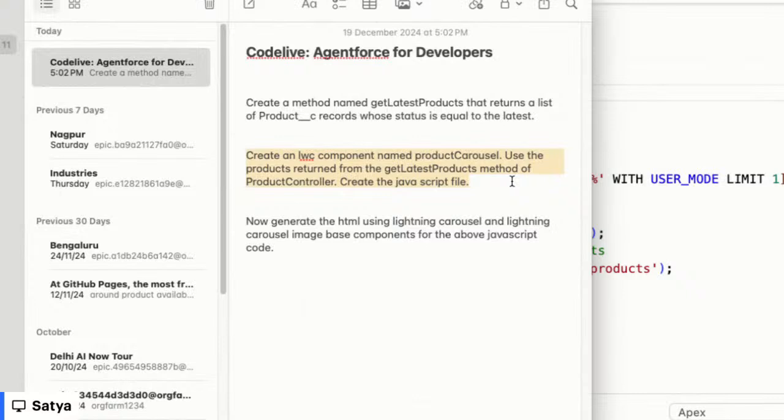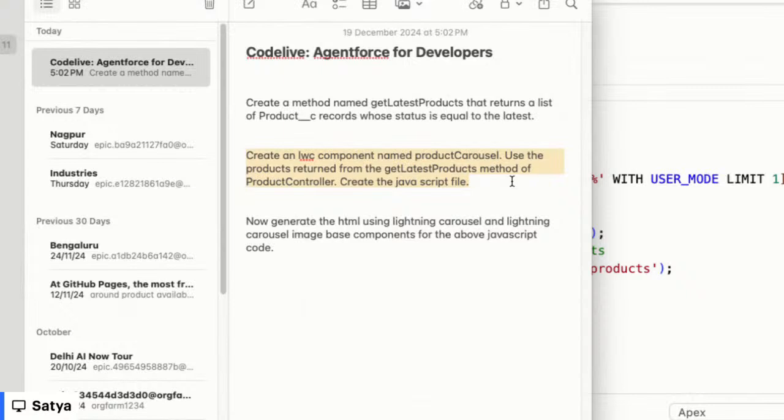Again, you can create the complete Lightning Web component, or you can create the JavaScript file. You can incrementally build the component, so whichever way you want, it's up to you. But one important point to note here is that writing the prompt itself is very important. There are certain best practices that you can find in the Agentforce for Developers Guide on how to write the prompt.